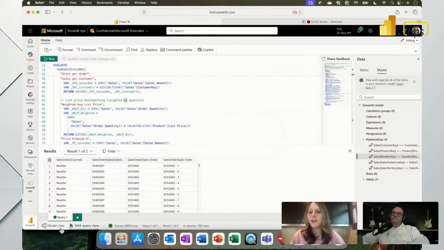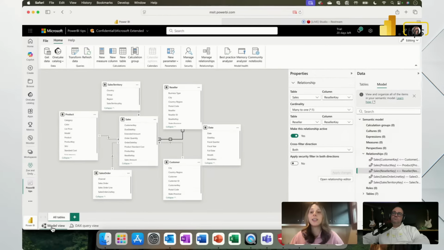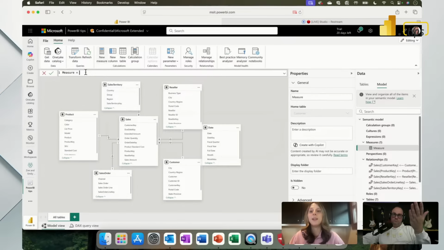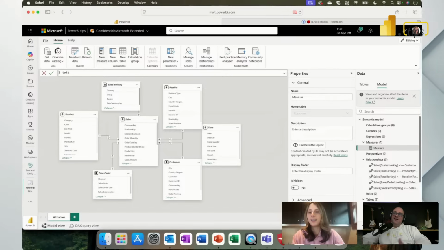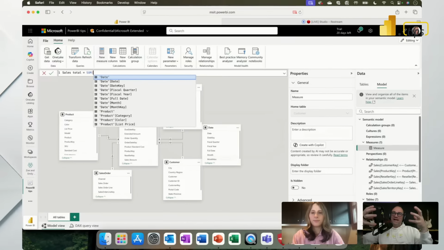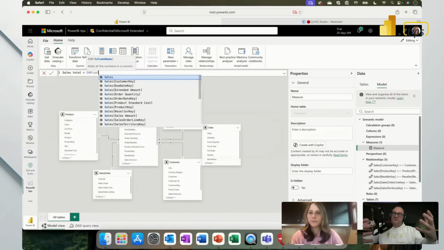Yeah, huge shout out to Zoe for that one. I'm a huge fan of DAX Query View. But after you make all of your different DAX changes, do your analysis, and run the different measures that you want to define, you can also just head back to the model. You can also edit them using the typical DAX formula bar that many of you are used to with IntelliSense. So you can really define whatever you want here, which I'll just show with IntelliSense. I love this formula bar, but man, even just the other experience, look at how much more area you get to write DAX in DAX Query View.